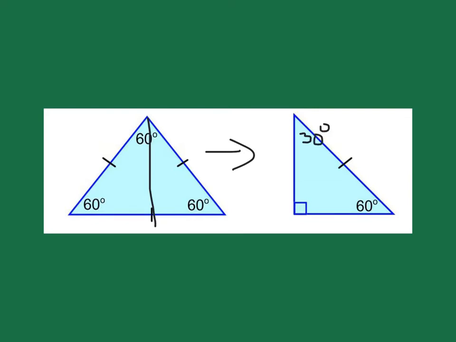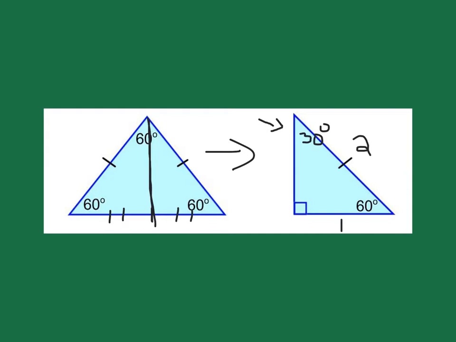But we don't know much about the side lengths, and if we did, it would really help us find our trig ratios for these angles. So let's assign a length for the hypotenuse. I'm going to let this side be 2 units in length. If I cut this triangle into two exact halves, then each of these halves would be half of 2, or 1 unit in length. Now, I don't know the perpendicular side, this altitude of the triangle, but I do know the Pythagorean theorem, and it will let me work out the length of that side.